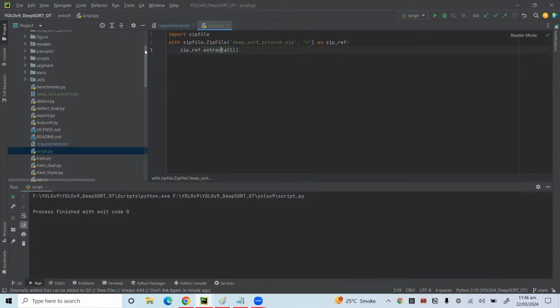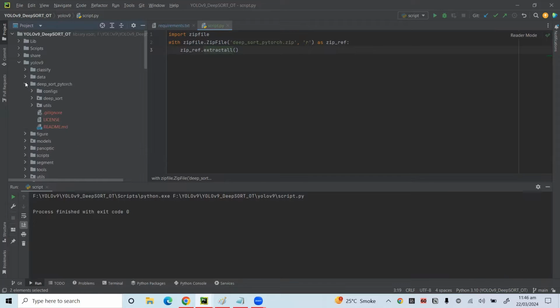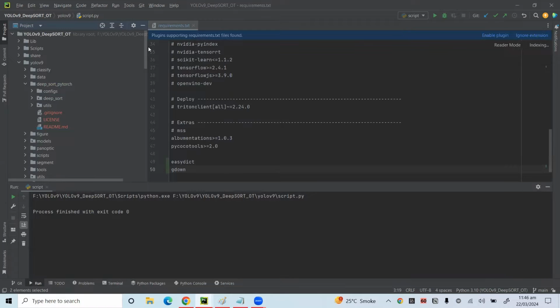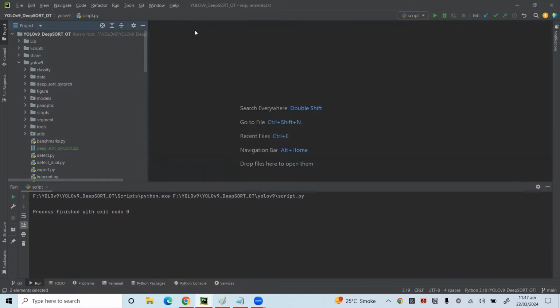Okay, so now you can see I've completely unzipped this file over here. There is an unzip function in Python, but that function does not work in PyCharm. I have tried that function in Google Colab and it works fine there, but it doesn't work in PyCharm. So in DeepSORT PyTorch, which I have now unzipped, you can see here we have a DeepSORT folder where we have the complete deepsort.py code as well, and we have the configuration and README file over here as well. So this is what we all require.